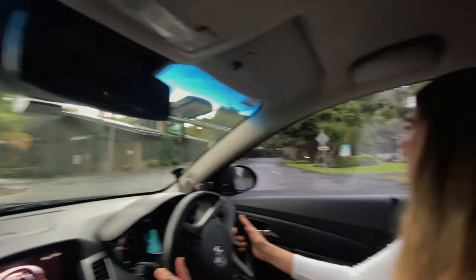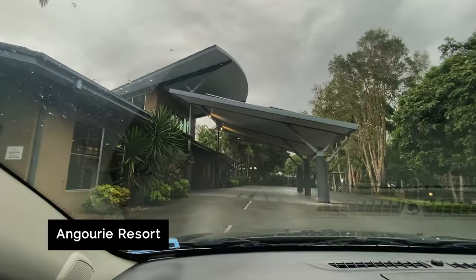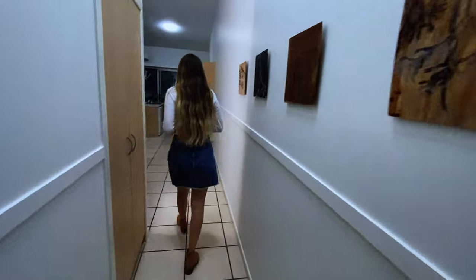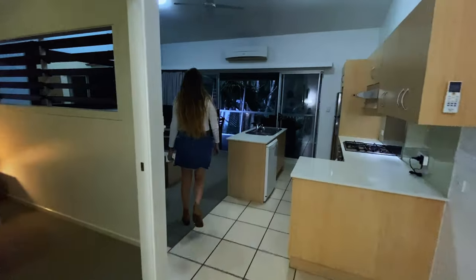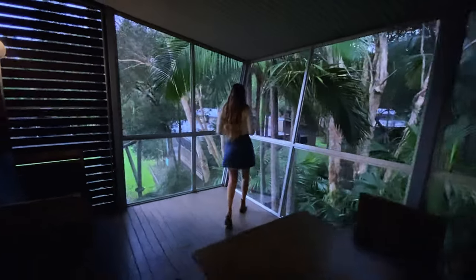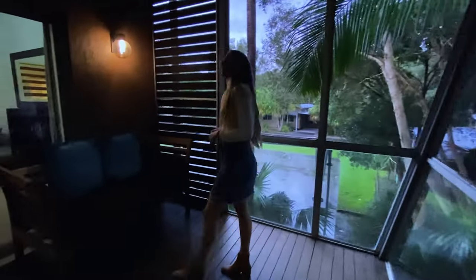For accommodation we are staying at Angauri Resort in Yamba. This place has a day spa, an incredible pool, a restaurant, and the pool has a bar. Our one-bedroom apartment was so spacious and fully self-contained — you have everything you could need for your stay. One of my favourite things is this fully enclosed deck where you can sit out and enjoy the lush tropical rainforest setting without worrying about mosquitoes.